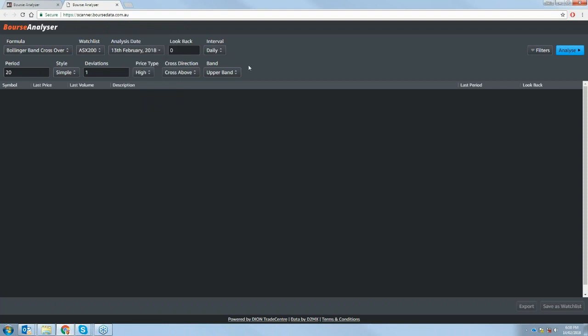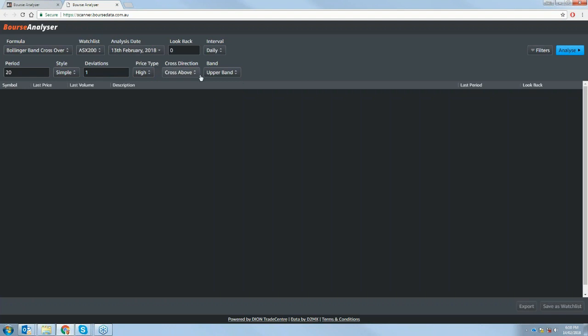Okay. So in the cross direction, I want it to be crossing above the upper Bollinger Band. So it's either crossed above or it's above at that particular moment or that particular day. You can set it to run on either one of those cross directions, and as I mentioned before, I set it on the upper band.